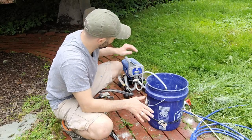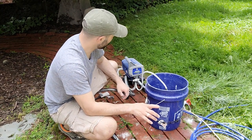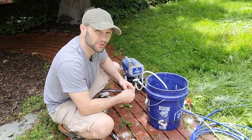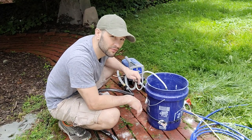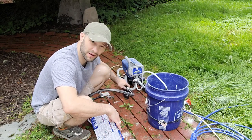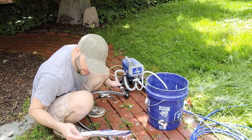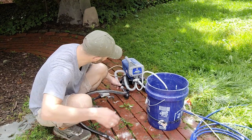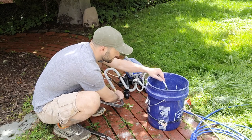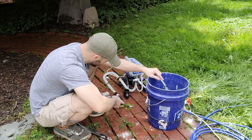Here's the mistake I made: I disassembled the tubes prematurely — they've got to stay on during the cleanup process. It's also important to mention that you need access to a garden hose and an electrical outlet to complete cleanup, so get your extension cords ready if those aren't nearby. My next step: I've got my garden hose with the valve attachment hooked up to the pump hose — the big one — and I'm going to turn that on and power the switch on as well, letting the water run through the drain hose and suction hose.